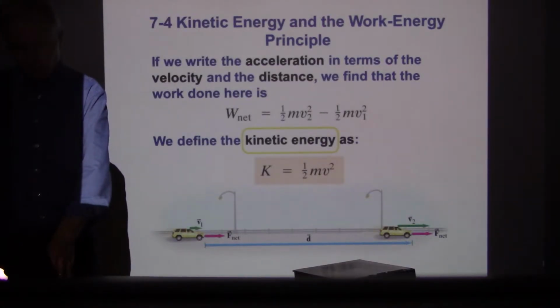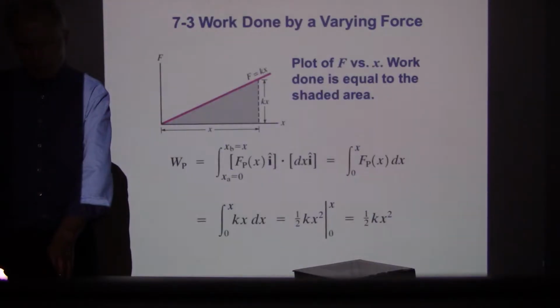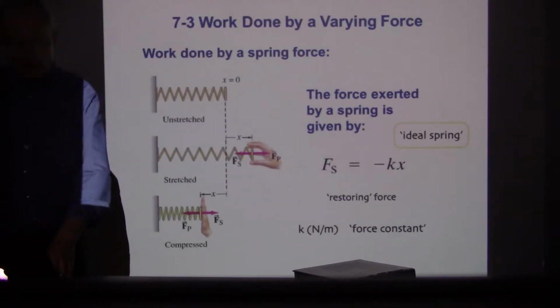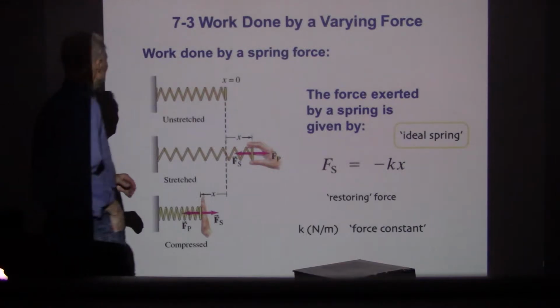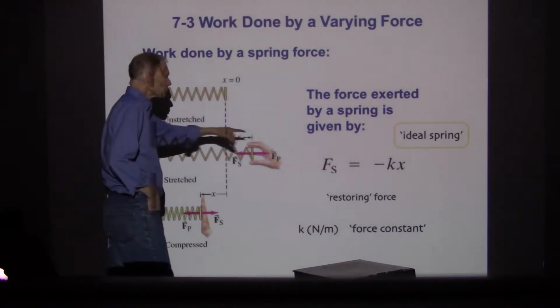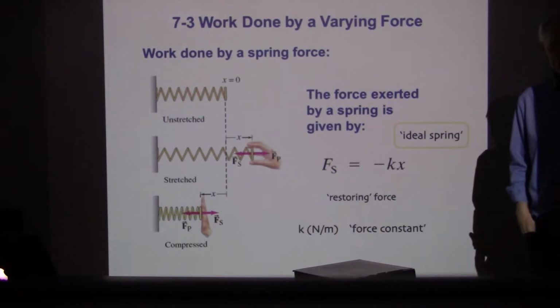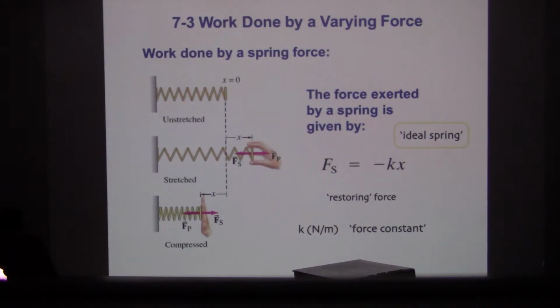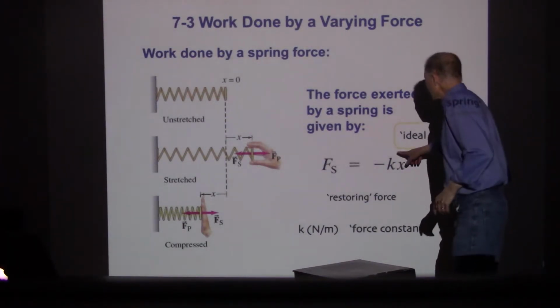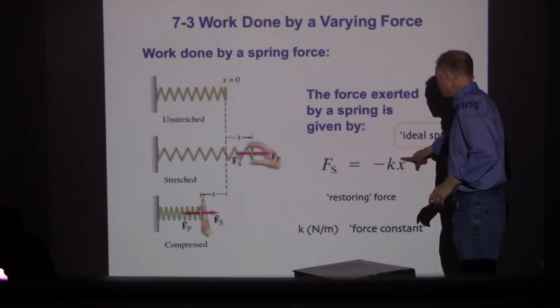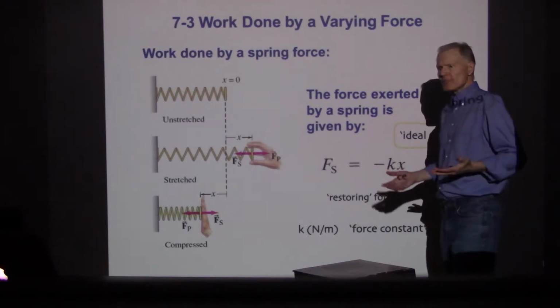Now, let's go back and take another look at the spring. We said that springs in general are not going to behave ideally. We've set up a bunch of formulas assuming a particular behavior. So what if the force from the spring is not directly proportional? What happens in that case?